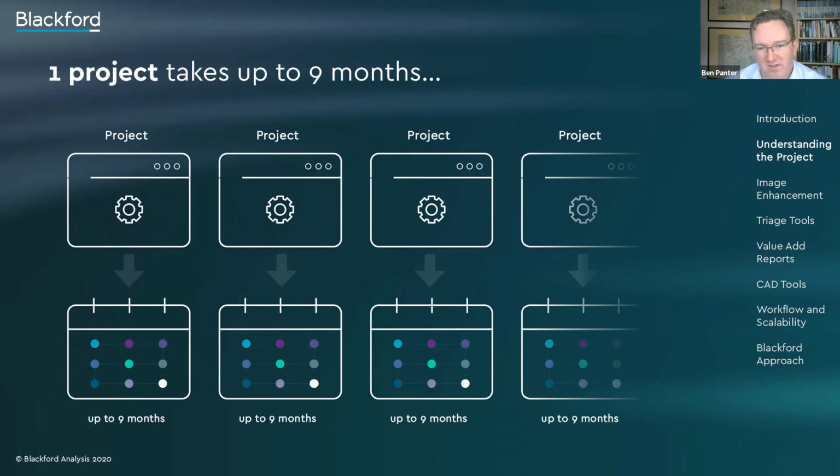The effort behind all these tasks is often overlapping, which means that delivered independently, a site can deploy one, perhaps two applications per year. At Blackford, we are helping many groups realize real benefits through our AI platform, which addresses the challenges of integration and deployment so you can focus your attention on the benefits that you want for your group.